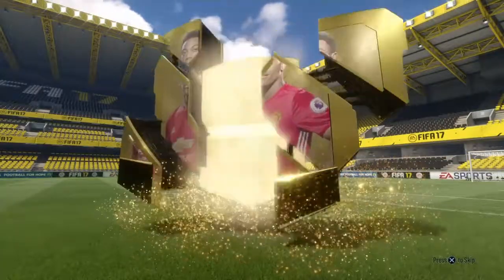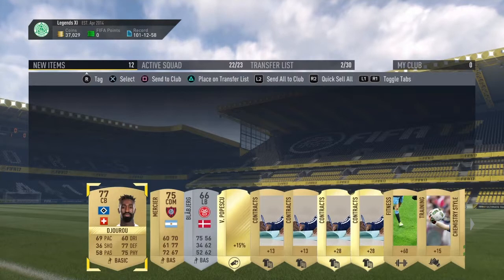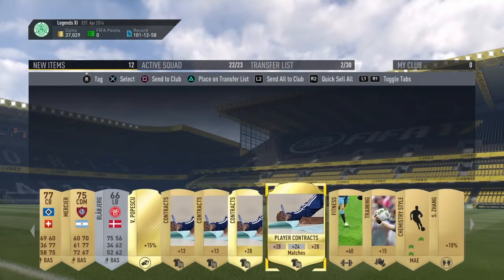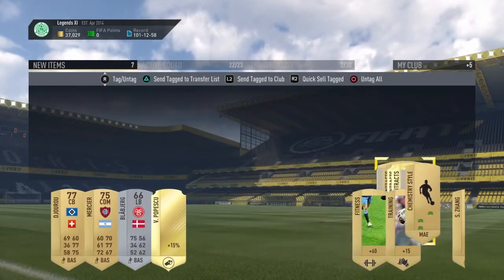Come on. Nothing. So the team of the seasons that are out at the moment are a Bundesliga, I believe, a Super League, and a Saudi Arabia. So we'll be looking out for those team of the seasons in packs, although it's highly unlikely that I will get one, because FIFA is just a load of rubbish like that.